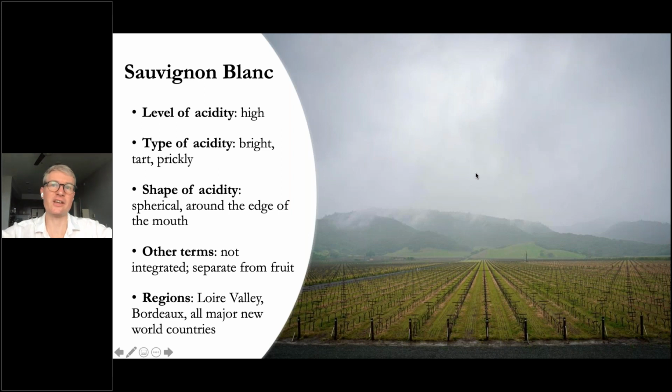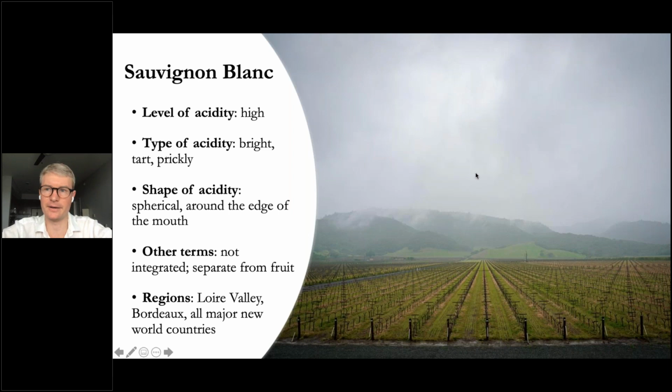The very defined crescendo acid structure of Chenin Blanc. And on the other hand, this kind of prickly around the mouth sensation of Sauvignon Blanc. Now, one person did say, and I agree with you, that on account of that outward spread of acidity, it can feel like Sauvignon Blanc is also a bit of a crescendo of acidity. I totally understand what you mean. I just think there's a bit more acidity even from the beginning of the Sauvignon Blanc than there is in Chenin Blanc. And that may be the difference. Chenin Blanc is so backloaded, whereas Sauvignon, there is some at the beginning, especially on the tongue, but then it kind of radiates outwards towards the end.